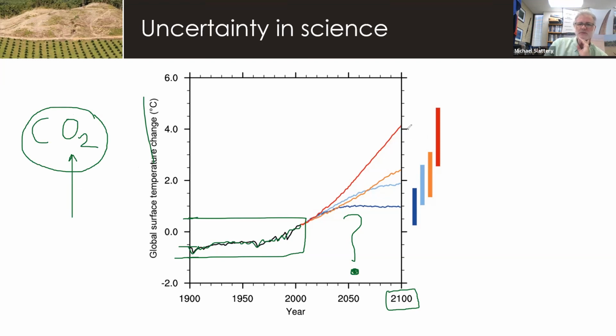Some models put global temperature change at 4 degrees Celsius. Some put it at about 2 degrees Celsius. Some put it at about another 1 degree Celsius. These are the ranges of potential global warming, right? So we're over here, and what this is saying is that we may go up by about another 1 degree to about another 4 degrees. Guys, that's a really broad range, right?